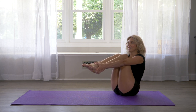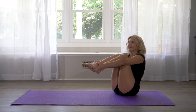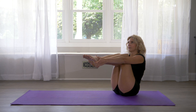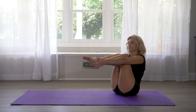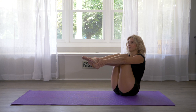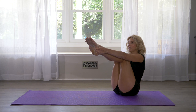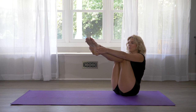So if you're guiding the legs up, I'm waiting for the opening. I'm waiting for the legs to kind of get this twitchy kind of, I'm ready to open up now. And then I guide them up. So the legs are kind of informing me, yeah, I'm ready now.